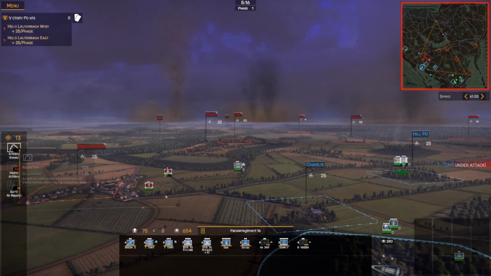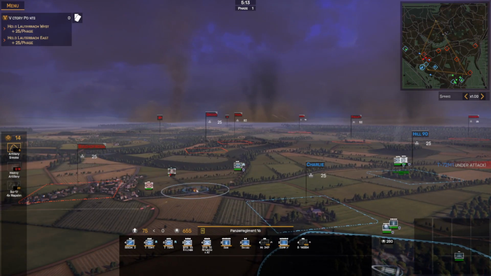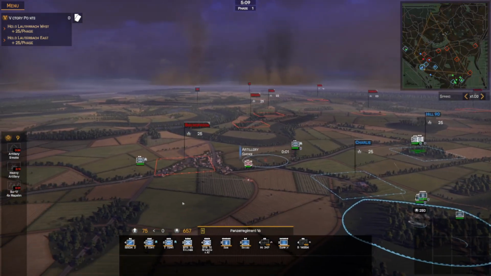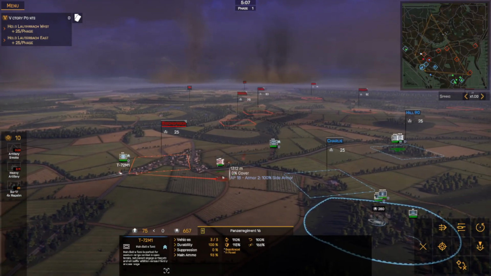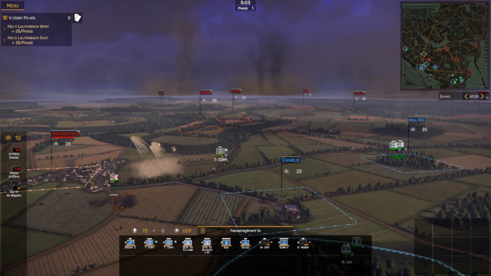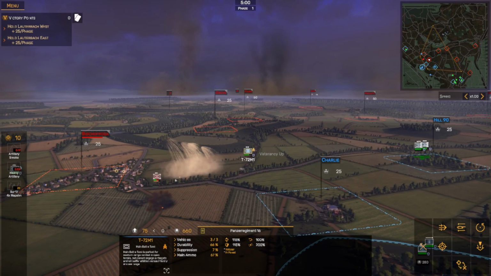All right, let's pop smoke. This unit's walking into a hornet's nest. Smoke's up. All right, this T-72 is going to hit these units from the rear. The smoke's going to obscure that unit. As you can see, they're suppressed. And this unit's going to push that objective.